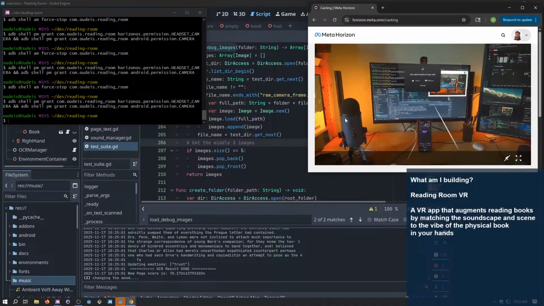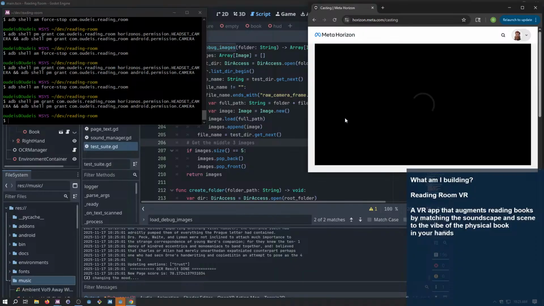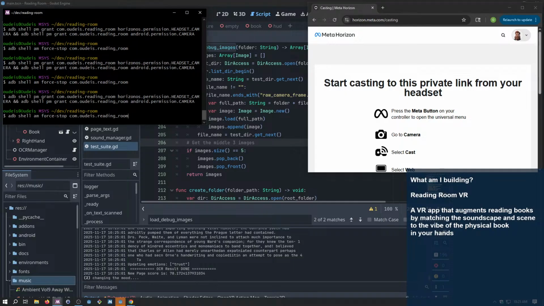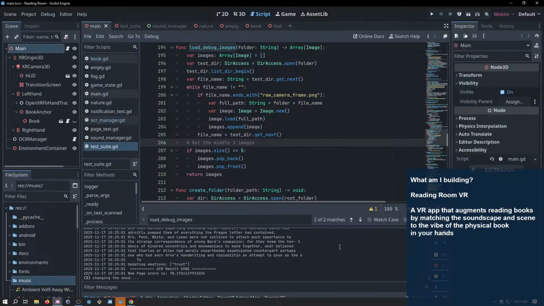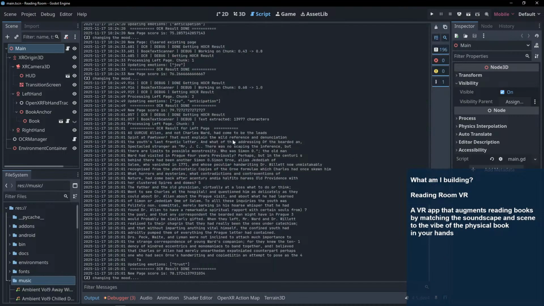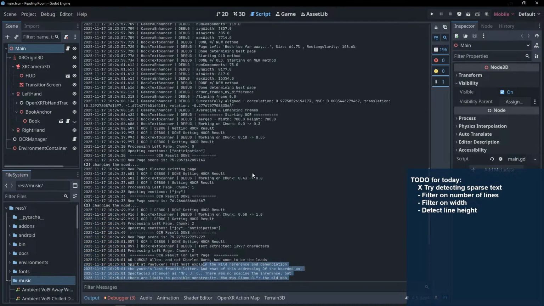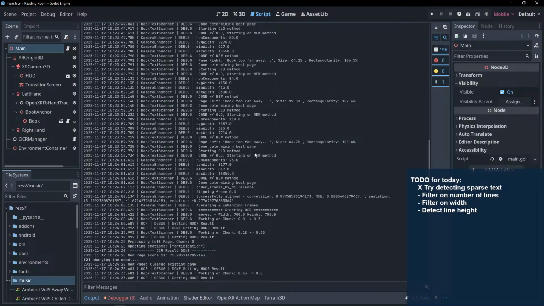Duh, confirm. Alright. Let's force stop the app and then let's take this here. Okay, so here is the resulting text. Here's our chunk processing. Here we go. So here was our iteration before we started doing everything.